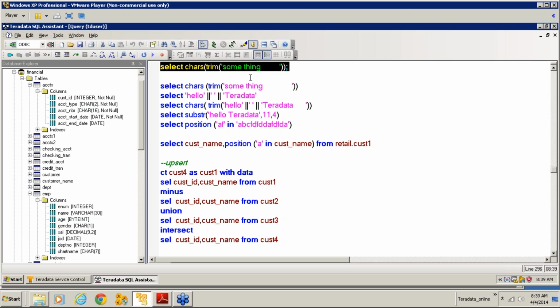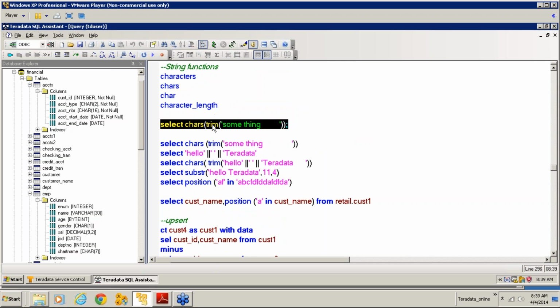So whenever you deal with fixed length characters, you have to apply the trim function. This is the best practice, to use trim only on fixed length characters to remove the padded spaces. It is not required for variable length characters, because in a variable length character there are no extra padded spaces as part of the actual data you store.